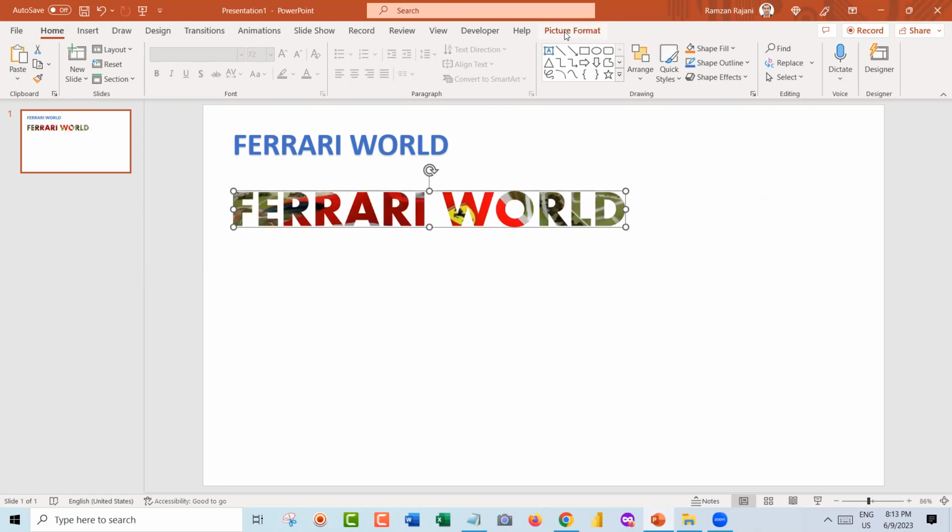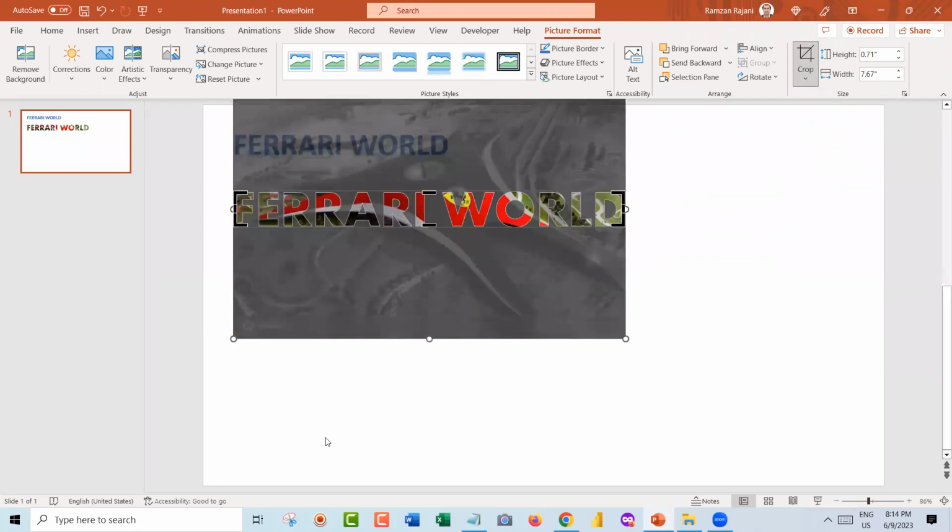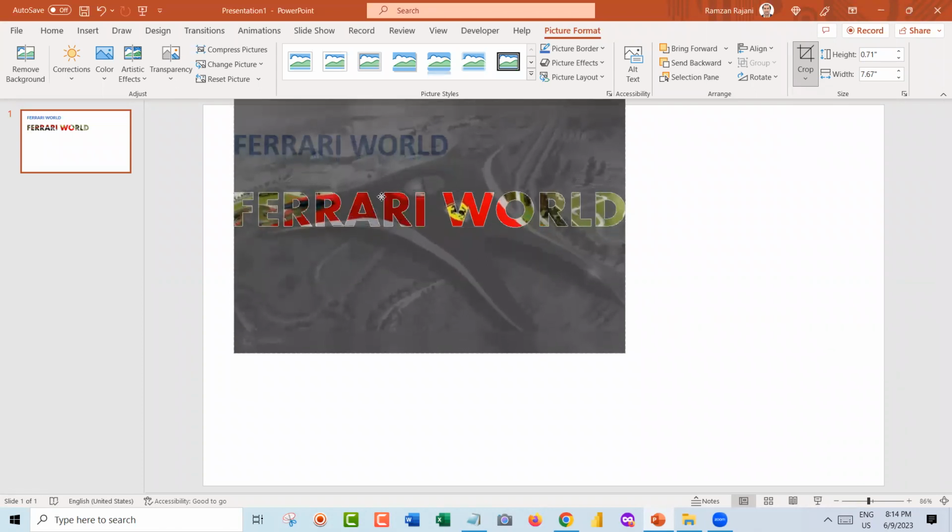I will go to the Format Picture, and here you will go to the Crop. This is a very important point, friends. You might not find this small point even on the net. I'm showing you tips and tricks. So I go to the Crop, and in the Crop now, friends, you get one option, Fill. We will click on the Fill, and over here you can adjust everything. So now I want the image to be adjusted, the logo part.